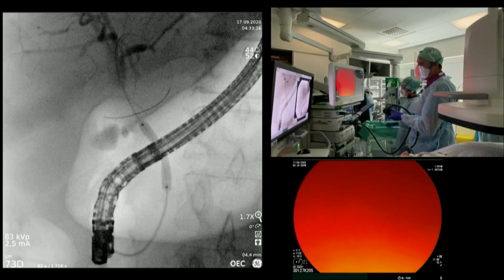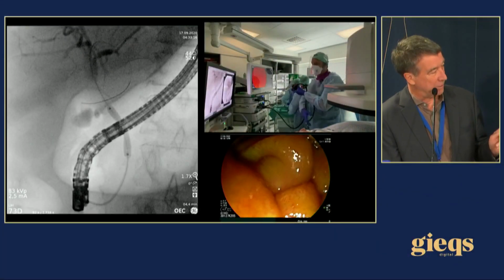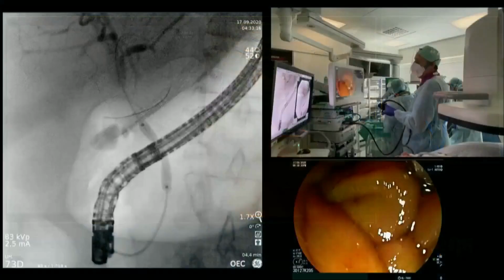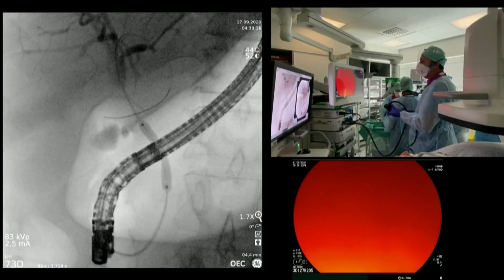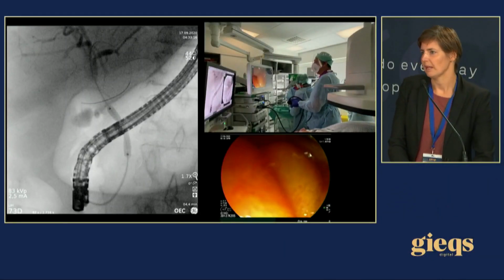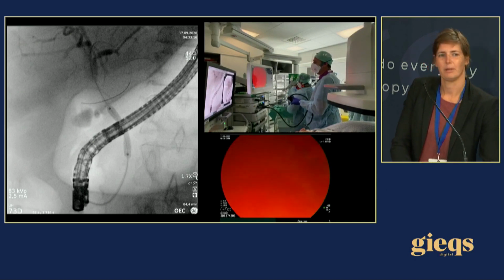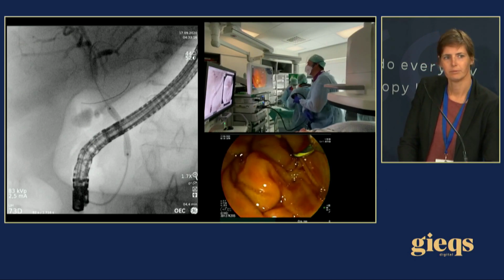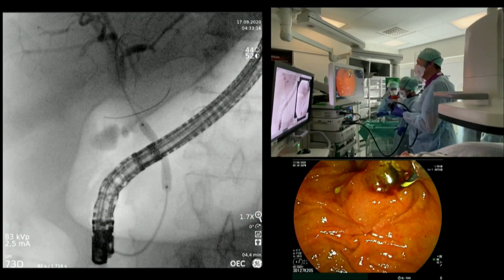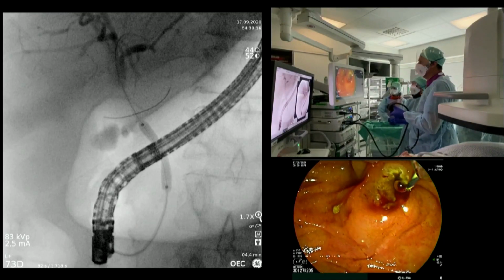While we are having a look how Peter is going to place the stent of 8 centimeters, because he estimates that's the distance he needs, I'm going to ask Hanne van Malenstein if she also estimates what the length should be, or do you measure your length? We also estimate. It's experience, of course, but you can estimate the length quite well if you have some experience with ERCP. And I agree here with the 8 centimeter length of the stent. So 8 centimeter is a stent for beneath the hilus. Well, you always have to look at your pictures and your fluoroscopy, but here I think this will work, and I agree with Peter to place the stent below the hilum.